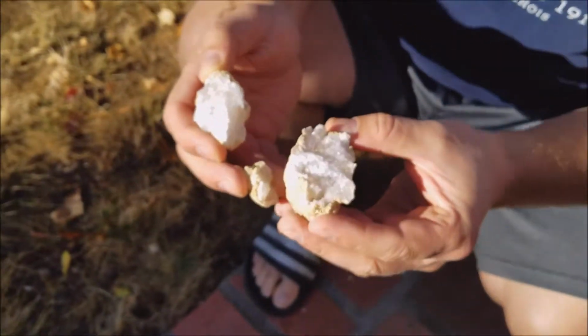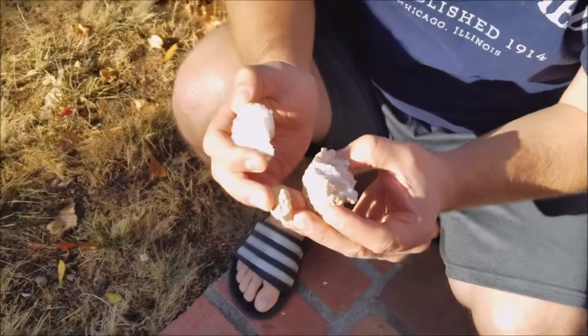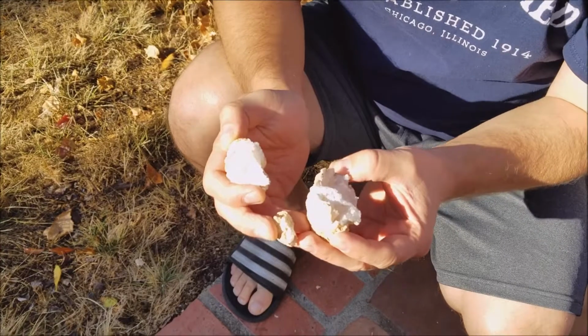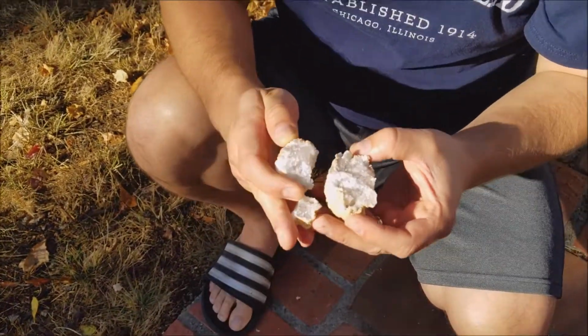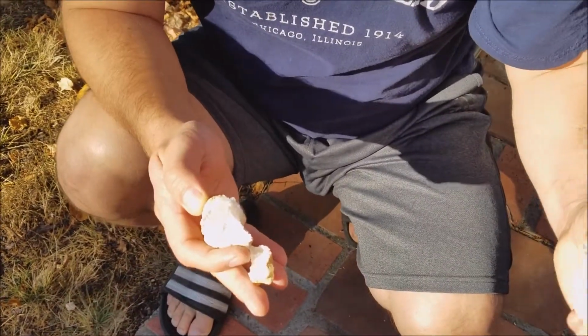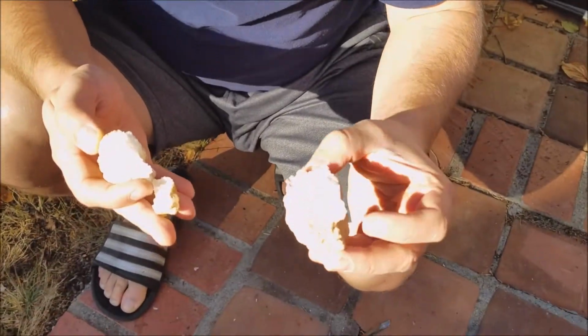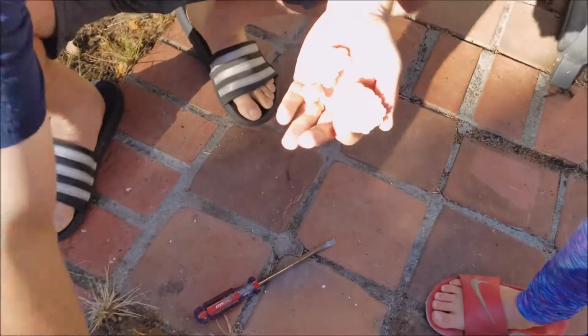You broke yours the wrong way. Well, it's not really a cave. That's why it was so hard to break. See, it's solid. That's why it took so many strikes. It's a solid rock. It's not like a cave. Hopefully one of yours is like a cave on the inside. Yeah. I think mine's going to be the easiest, because mine is a round surface.